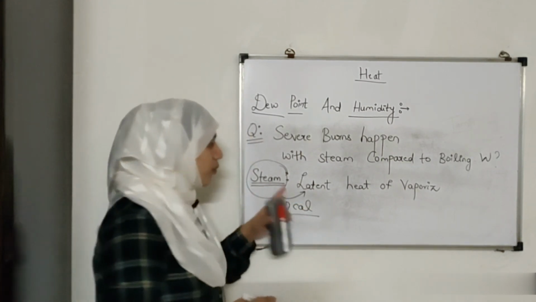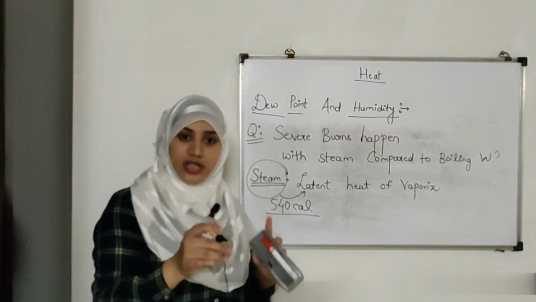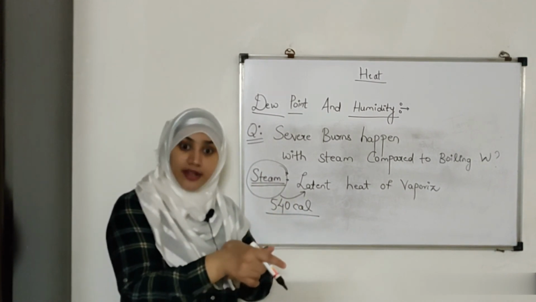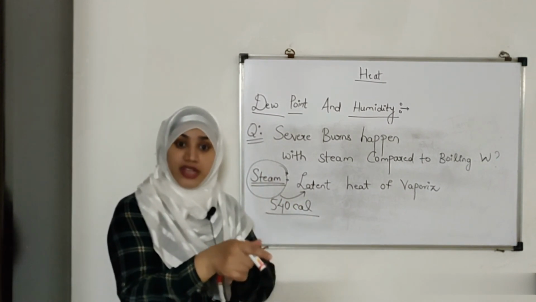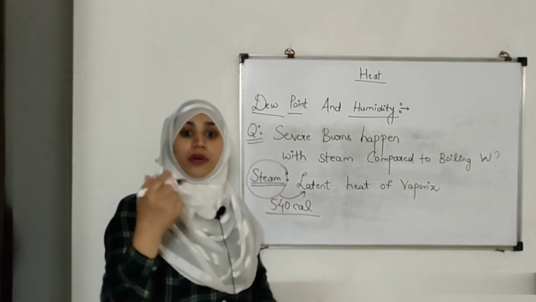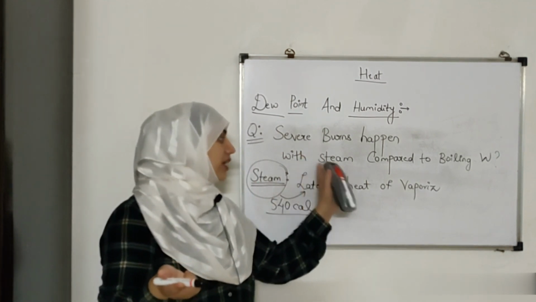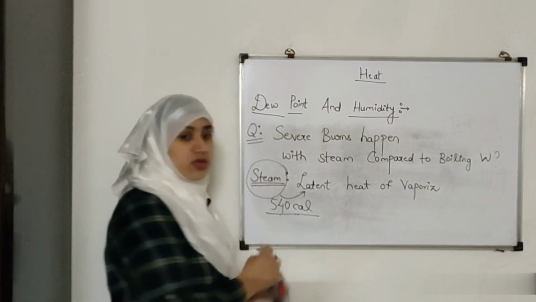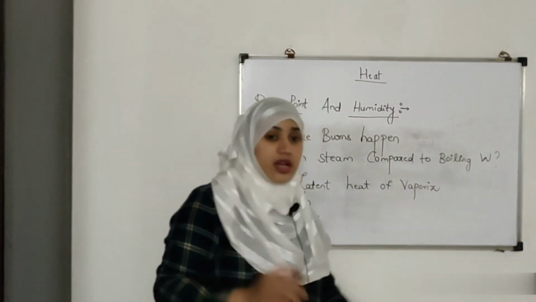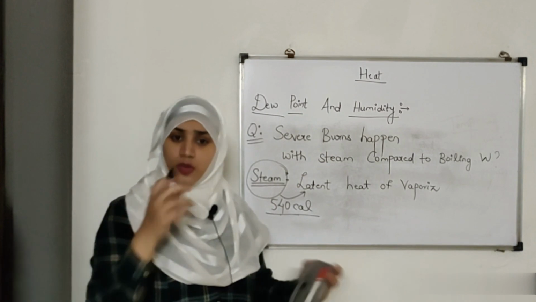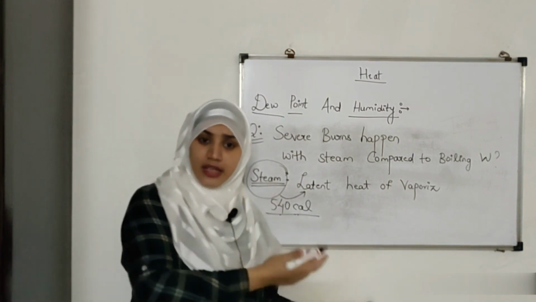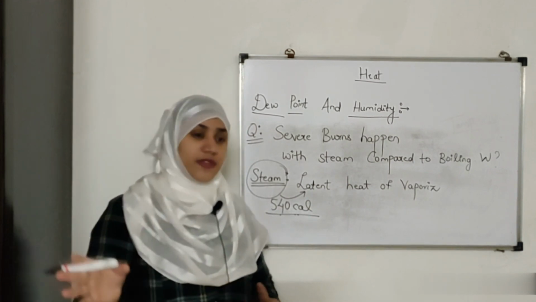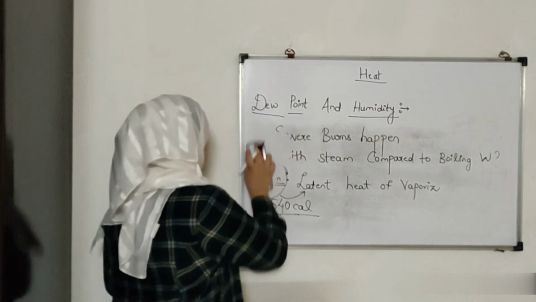Okay, so now when you come in contact with the steam, what is going to happen? Energy is going to get transferred from the steam to my hand, right? So it is going to give out that much amount of energy which it has. So that's why the burns are severe when you come in contact with the steam, because it's carrying this 540 calories of extra heat compared to the boiling water. Now boiling water has got less heat. So when you come in contact with the boiling water, energy transfers from the boiling water to my hand, but it is less. So we don't get severe burns with it.